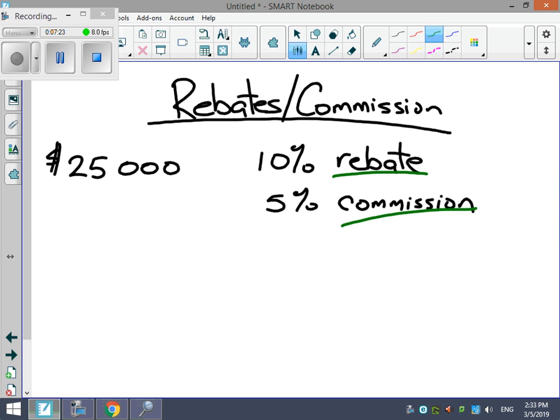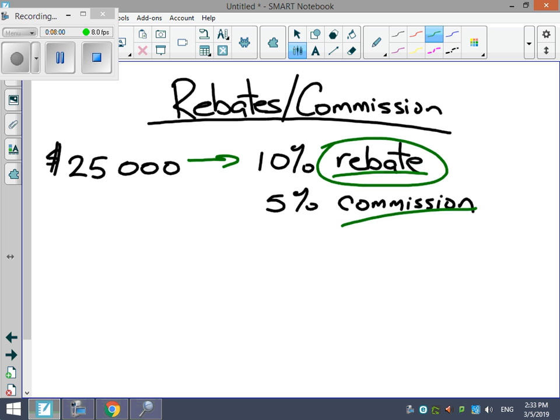If you are a customer and you are buying something, you really want a rebate. A rebate is money that the company gives you back later just for buying their product. You don't get it at the store, but often you have to send in your receipt and fill out some paperwork, and they will actually send you a check back for whatever rebate they're giving you. So if you bought a car from Ford for $25,000, Ford might say, we will give you a 10% rebate back after you buy it. So here's how you calculate.